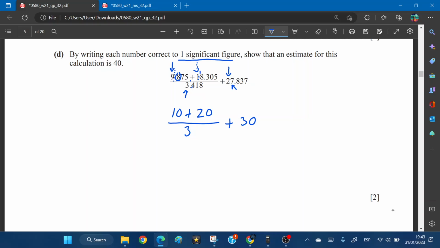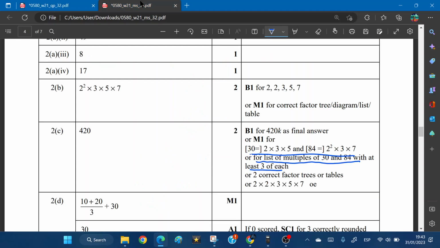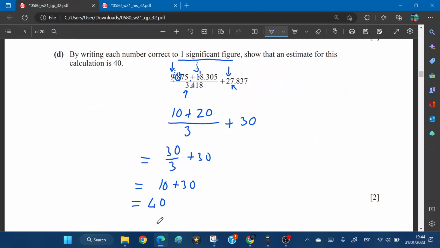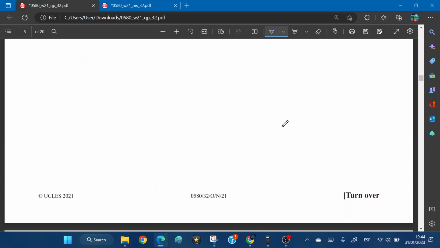Okay, so what does that mean? 10 plus 20 is 30, divided by 3, plus 30. 30 divided by 3 is 10, plus 30, that gives us 40, right? I've shown as much as I possibly can. I can't possibly not get 2 marks here. Let's see. 1 mark for correct rounding. And then, yes, showing some working out there, so like adding the 10 and the 20. Just don't assume you can jump from there to there. Show that you know how to get there. So show as much working out as possible to ensure you get full marks.